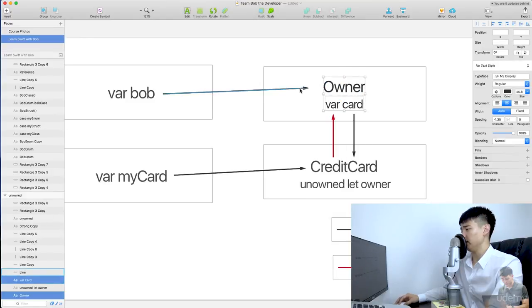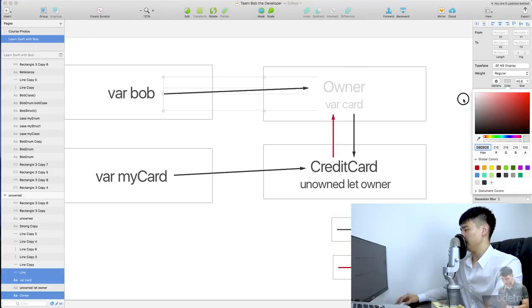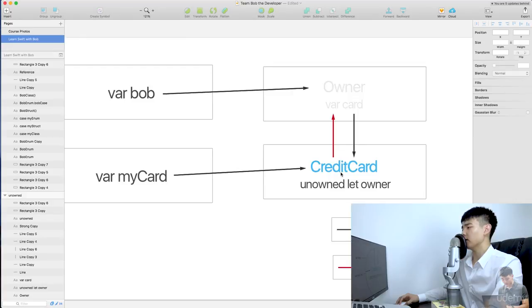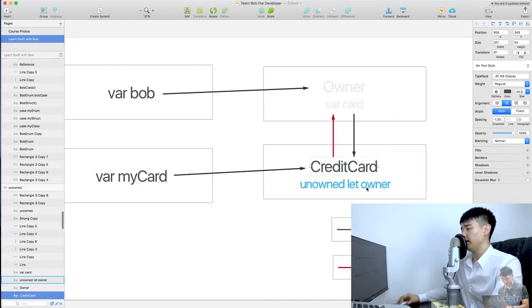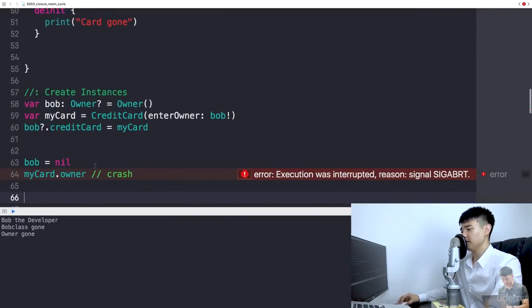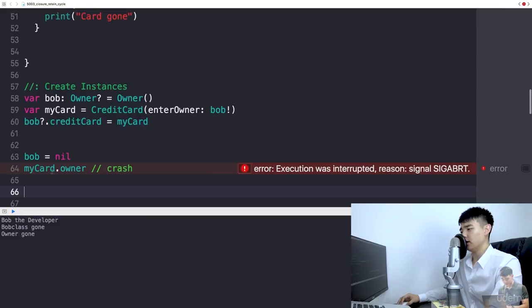The owner has been deallocated, and the credit card contains an unowned reference to the owner. This thing has been deallocated, but the credit card is trying to access this owner property. So what's happening? myCard.owner is going to crash.